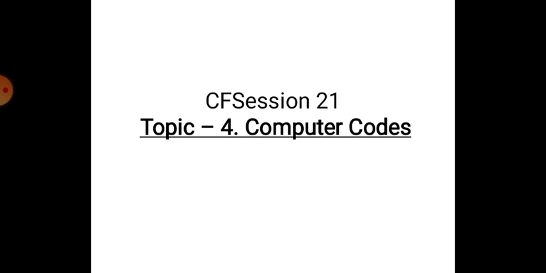Today we shall take up a new chapter, that is computer codes. In the previous class we have studied how to convert a decimal number into a binary number, and today we will begin computer codes, a new chapter. There you will understand how the data is represented in computers using different codes.